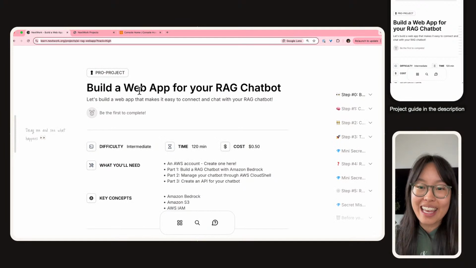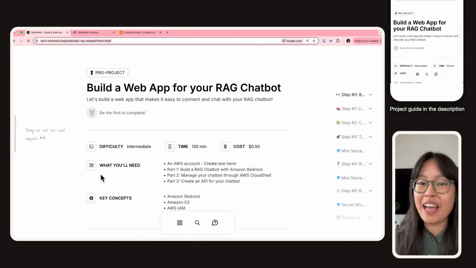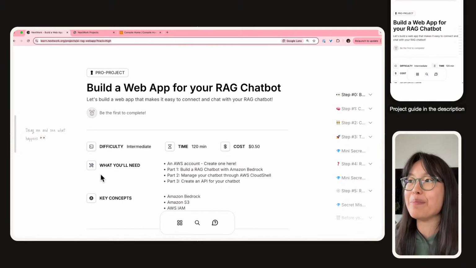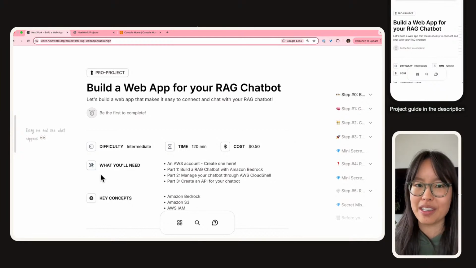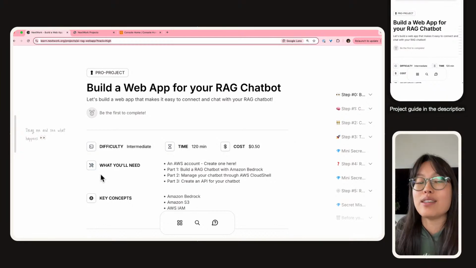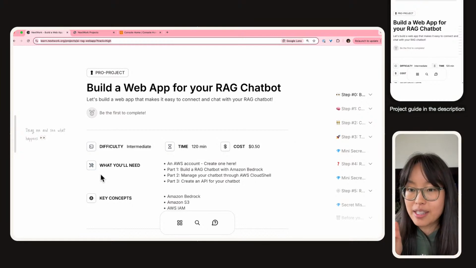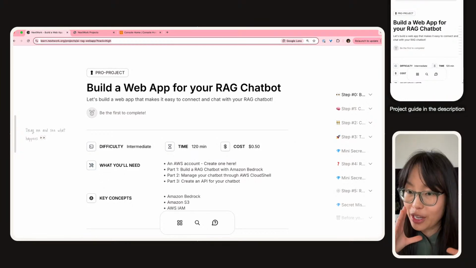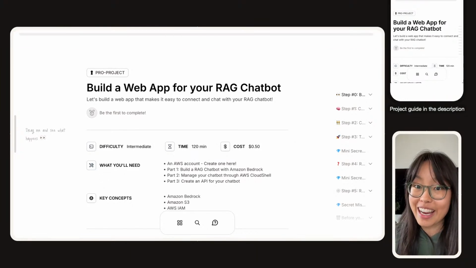So this finale is wrapping up a whole series on building a RAG chatbot with Amazon Bedrock. Now, if you're completely new to Amazon Bedrock, you're completely new to RAG, and you're at a finale, just know you can still do this entire project from scratch without doing the first 3 parts of this series. It's more that this series really wraps up everything that you learn across parts 1 to 3 while still starting from scratch. So if you're new here, just know that you're still super welcome. Please come and check out this project too.